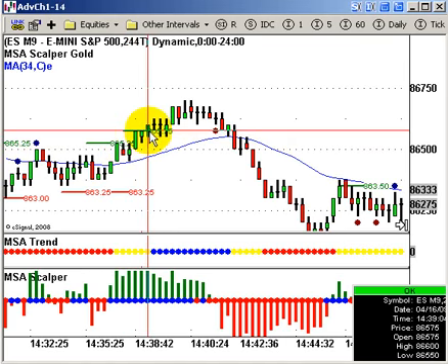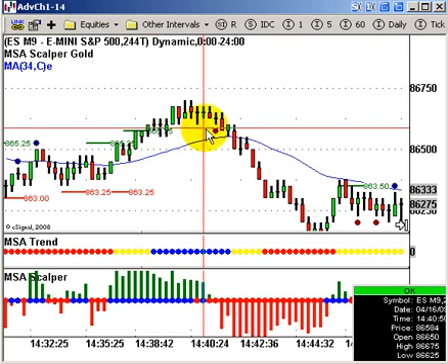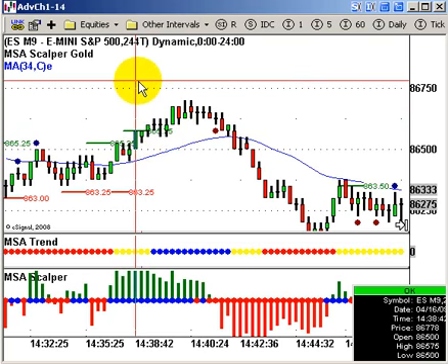So you enter with a 3 lot, let's say, and you exit with a 3 lot, and you're going to have a lower win percentage, but your winners will be, on a good day, at least twice the size of your losers. And even though you may only win half the time, you will end up with more money at the end of the day than what you started with.